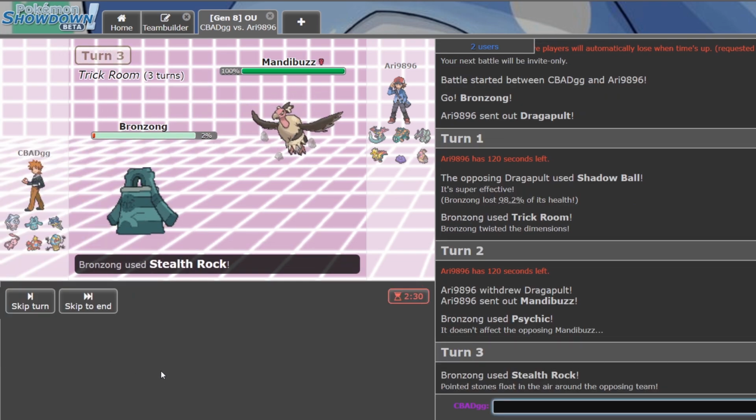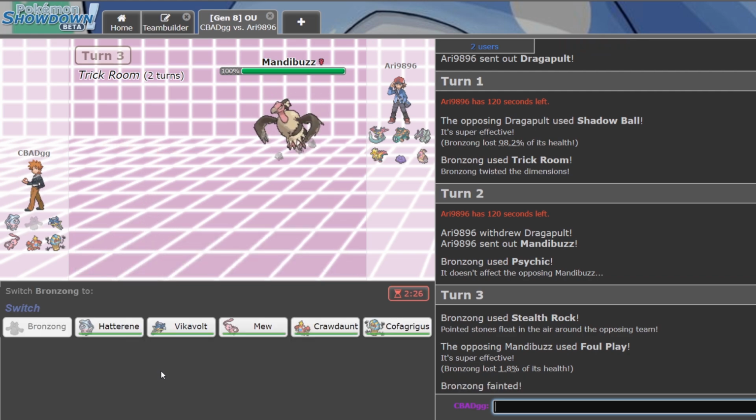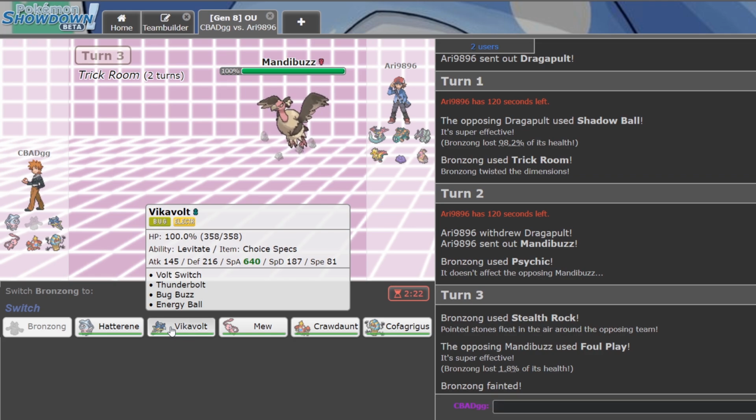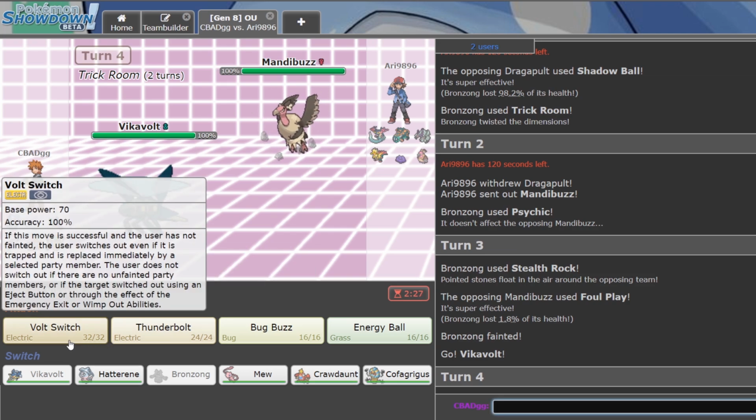I'll just go for Stealth Rocks. They can go for a Knock Off, go for something. There's the Foul Play that takes me out. And I don't see, unless that is a Volt Absorb Dracozolt, which it definitely could be.